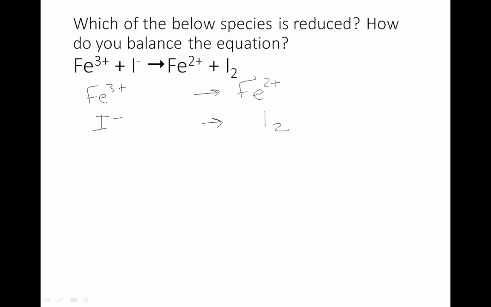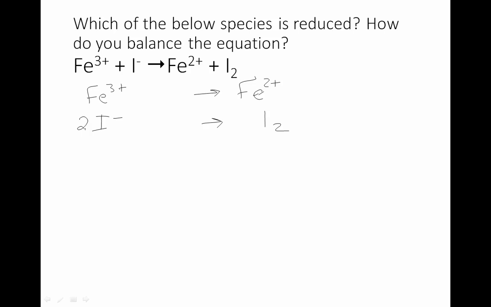Okay, this one's a little tricky right off the bat. Why do I say that? Well, because if we look at just the atoms themselves, they're not balanced yet, even before we add electrons into the mix. What would we need to do in order to balance out our iodines? Are they balanced right now? Our irons are. There's one iron atom on the left and one iron atom on the right, but our iodines are not. So we'd originally have to start out with the 2 right there for iodine. That's what makes it a little bit tricky: when you're writing out half reactions, you have to remember atoms matter. You can't forget about them.